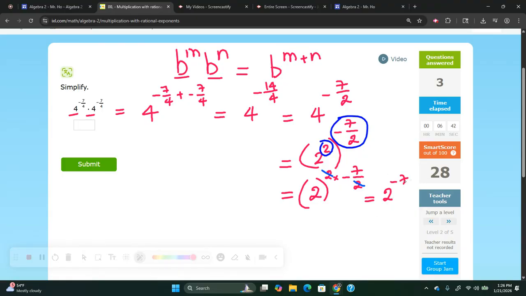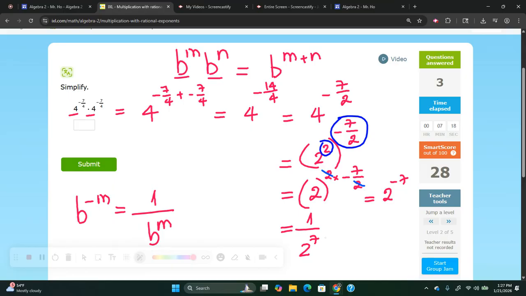Okay, but this power is negative, so you have to bring it down. Okay, so let me give you the formula. If you have b power negative m, the negative m becomes power m, you move it down. Okay, so 1 over b power m. Okay, so apply for this over here. 2 power negative 7 equals 1 over 2 power 7. Okay, so 1 over 2 power 7, let's use a calculator.